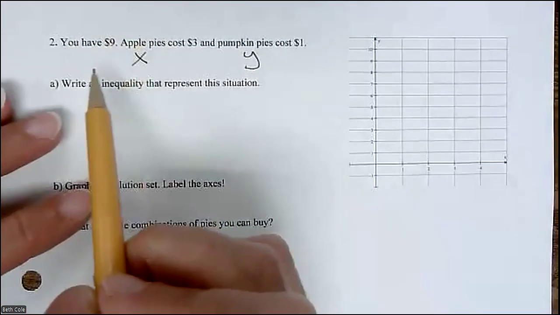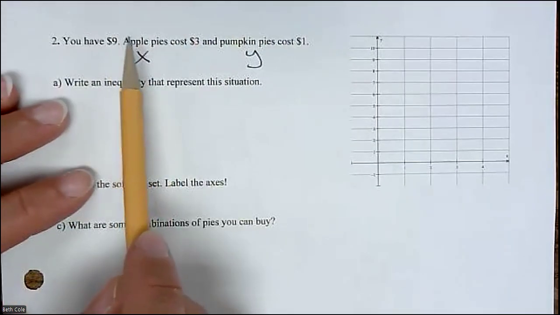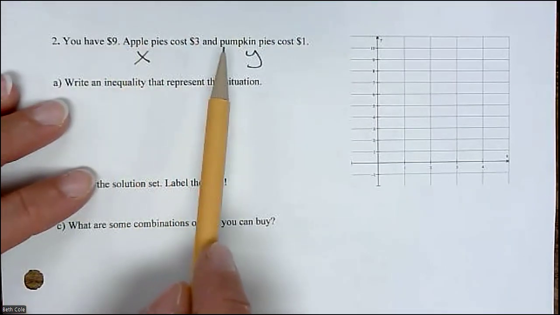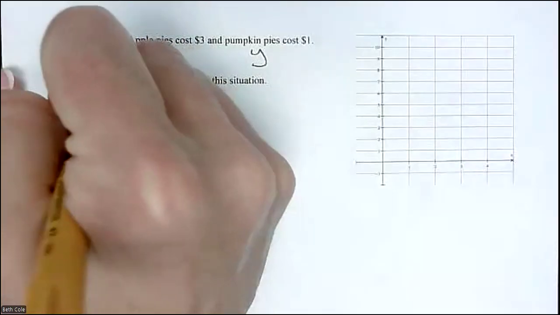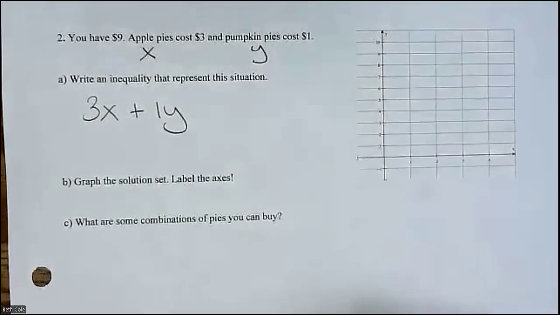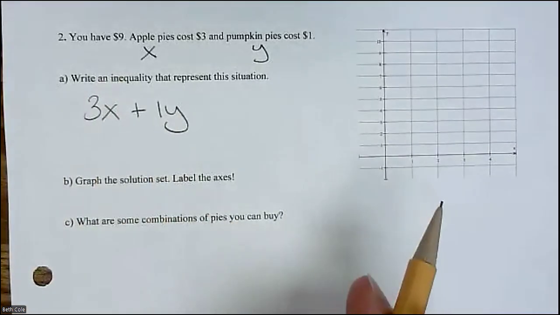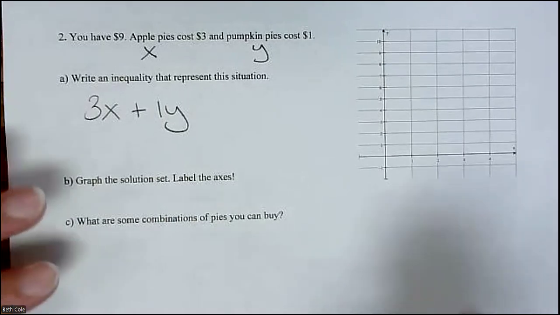All right. So let's try and put it all together. Use your common sense. Apple is X. Apple costs how much? 3. So you're going to have 3X plus, and I just want you to read and use your common sense and put it together. 3X plus 1Y. Or you could just put Y. Now it's not equal. I know that's like a really common thing, but hold on a second.